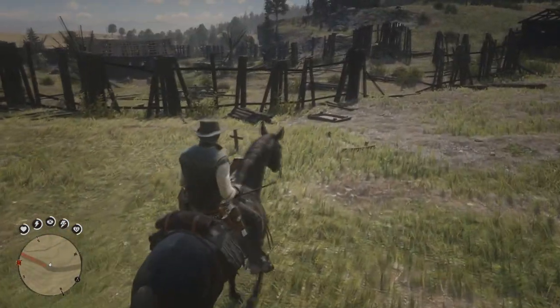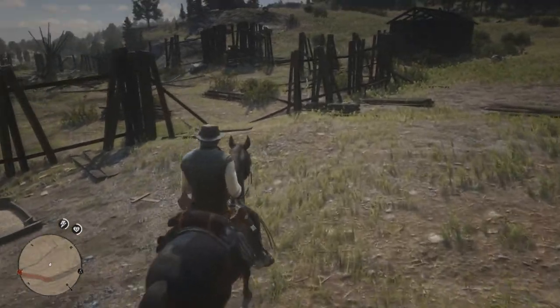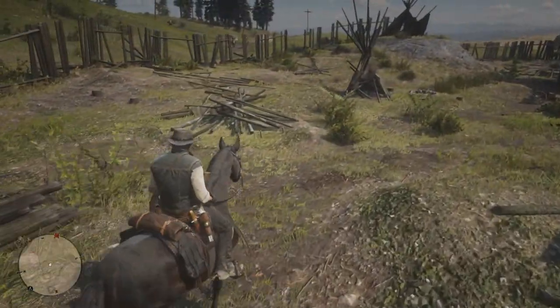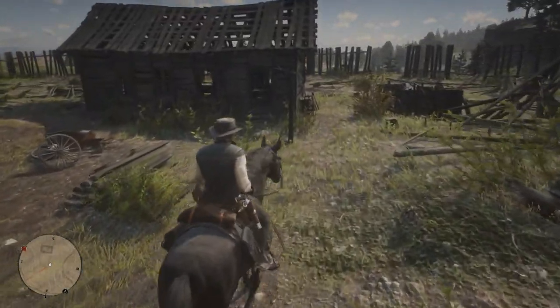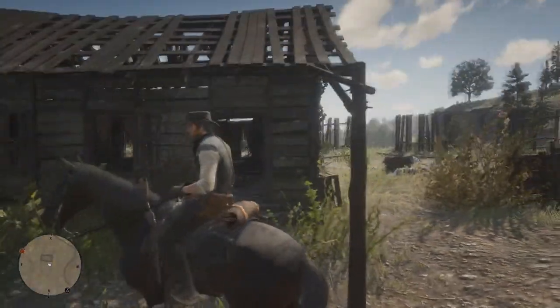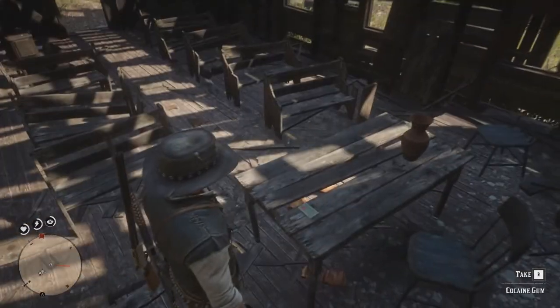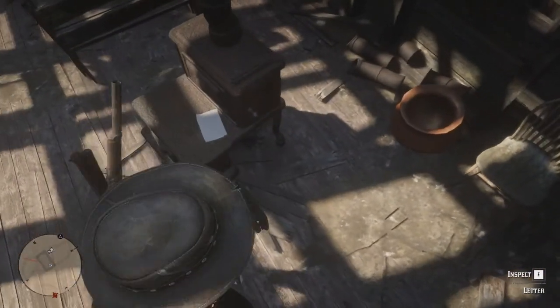Slow now. What is this? It's like an old reservation? That's a grave. Let's see what we got in here. Huh. Whoa now. Get the gum, I guess. Yeah, we can't say no to anything because we're short on most supplies right now.